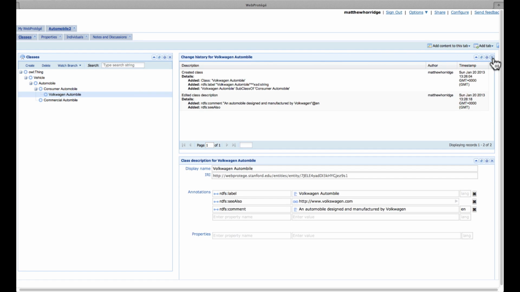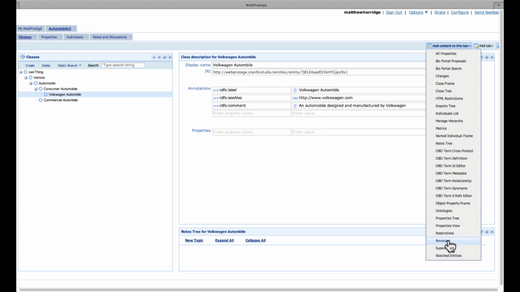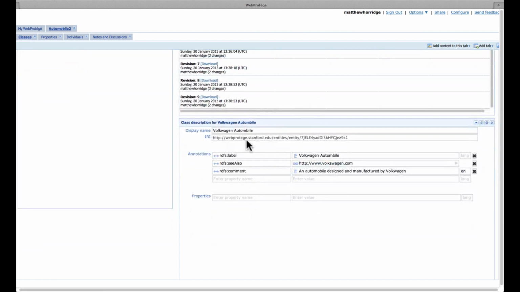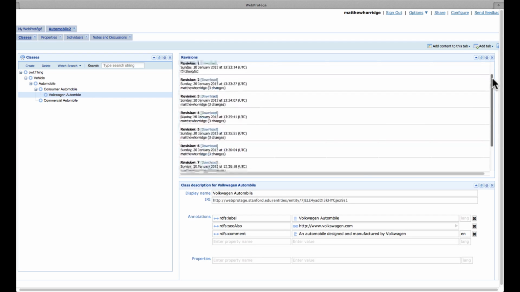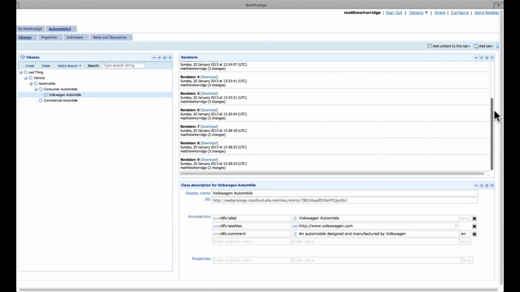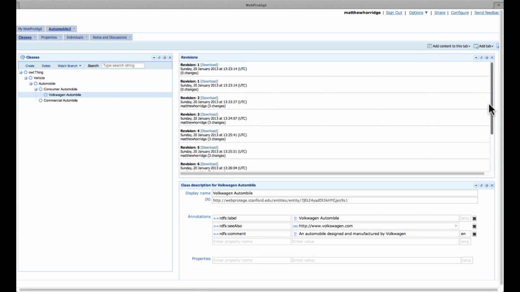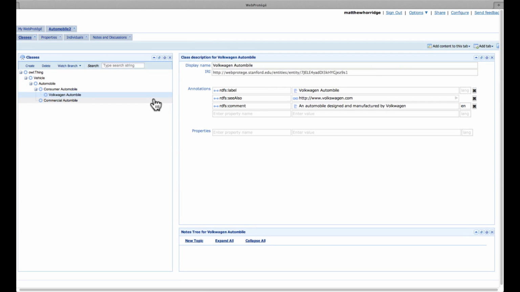We can also, I'll just close this off, look at complete revisions of the ontology. So in this case, I've made various changes and all of the change sets are recorded in the background. I've actually made 9 sets of changes, multiple changes in each set. And for each set, I can go and download the ontology as it was at that point. So if I look at revision 6 and I press download, I can download the ontology up to this point and disregard the rest, so I can compare different versions of the ontology in a tool of my choice. I'll close that off for now.